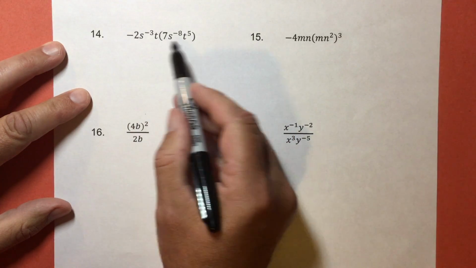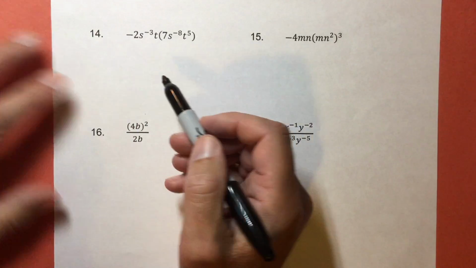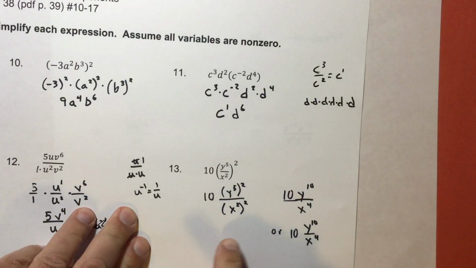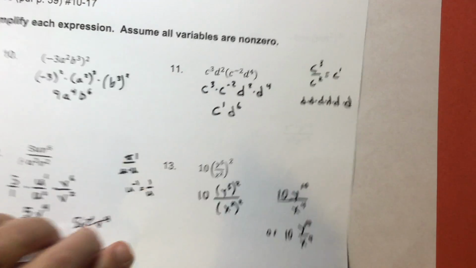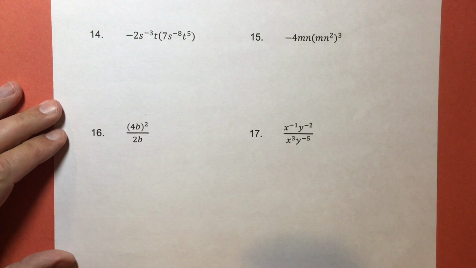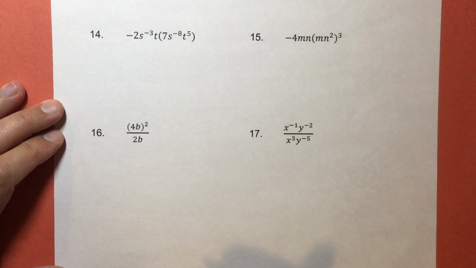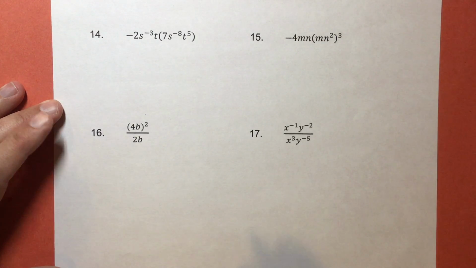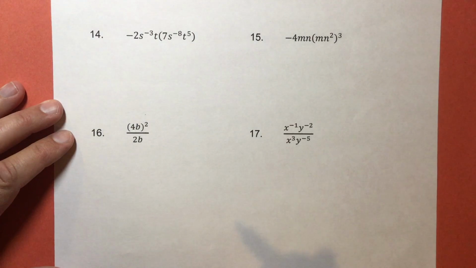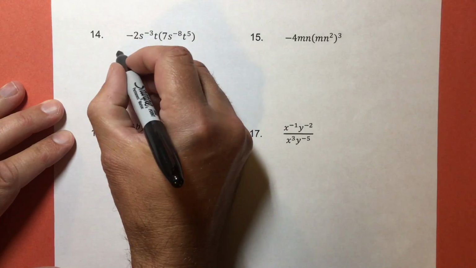Everything is just being multiplied here. That's all that's happening. And you may have noticed that when I did that problem, and even that one, I like to put the multiplication dots in just because it seems to make it a little bit more clear when I'm explaining it. It's not something that is necessary, obviously. It's actually best form without the dots, but I like to do it when I'm explaining. So you're going to see me write a little bit more than when I'm explaining stuff. So I'm going to write negative 2 times 7.